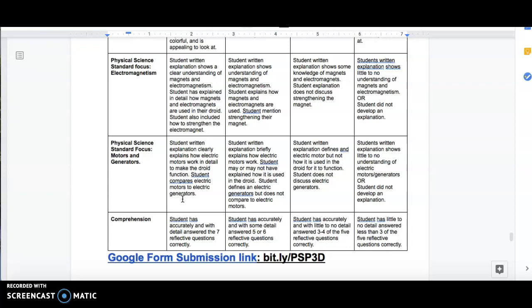I also want you to explain to me how this is an electric motor and how it works, compared to electric generators. So I want you to go into detail. To help you with this piece, you can go back in your notes and find how to strengthen an electromagnet. I did not put that on my drawing. What I put on there is a simple explanation. You want to give as much detail as you can, but this will give you an idea of where to start in explaining how an electric motor works.